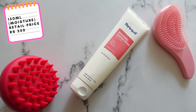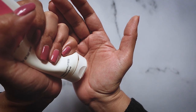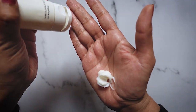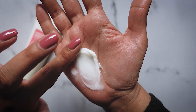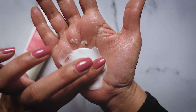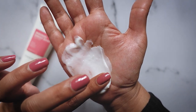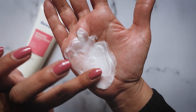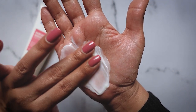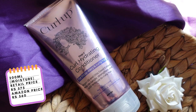Next we have the Requil conditioners. These come in a 150ml tube and you'll find them on Amazon for ₹350. It's no secret that I keep raving about this brand — in my eyes they can do no wrong. They have two conditioners: the Babassu conditioner suits low to medium porosity hair and the Murumuru conditioner suits high porosity hair. The conditioners are thick and creamy and do a great job detangling in the shower. They also work really well as deep conditioning treatments. If you're looking for a one-and-done product, the Murumuru conditioner from Requil is definitely one of my all-time favorites.